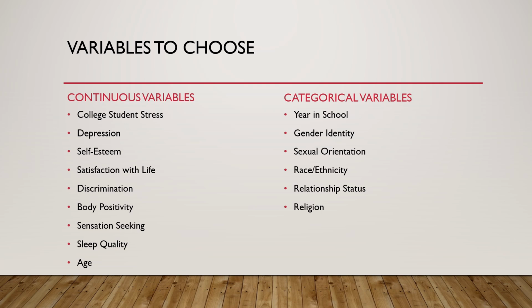Then for the categorical variables, if you were using one of those in the t-test, again, you should include it in your participants section, or if you feel like it's necessary, you can include it in your measures section. But you don't have to have anchors, you don't have to have the item example. Less detail is required for these categorical variables.